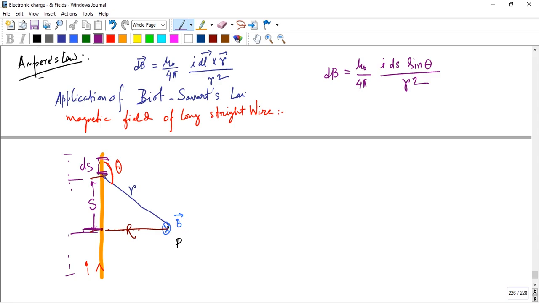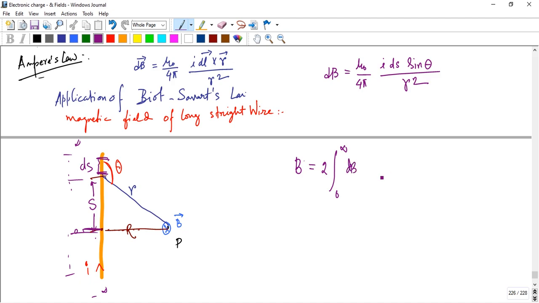So from 0 to infinity, or minus infinity to 0, there are two integrations, and we get the final magnetic field B. Both parts will have the same magnitude. So we put one integration here, 0 to infinity, since the integration limits have the same gap. The upper and lower parts have the same magnitude, so the calculation is the same. So just calculate the magnetic field for one part and multiply it by 2 to get the final answer.